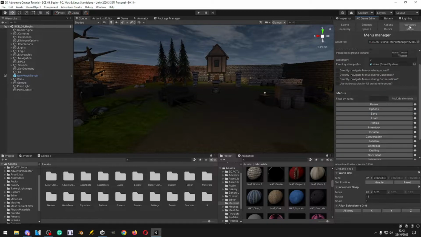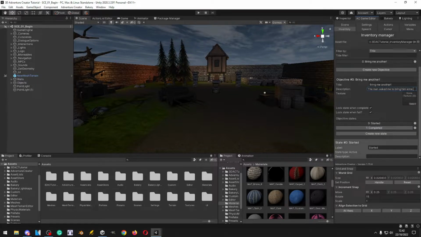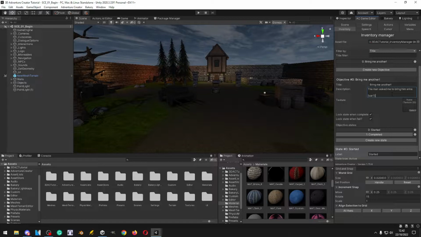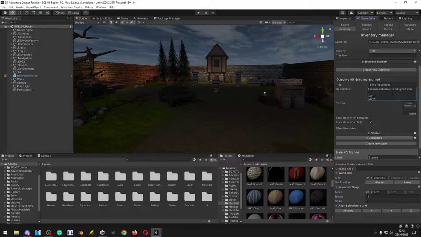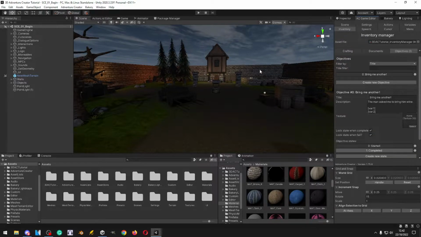And we have to, let's say, add a replacement token. We will need this. You can right click and copy token text. Go back to inventory and objective and paste it under the description, just like so, and change the other value to 2. So we have both of those. The values of these variables will be shown then. This will be empty because we don't have the other objective visible at the first moment. This is the base for our objective.